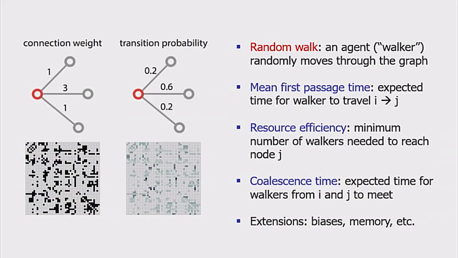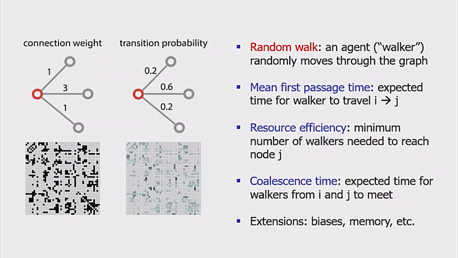The way that measures of diffusion efficiency are implemented, it usually starts by converting the adjacency matrix to a transition probability matrix. So on the left side, you have one row of the adjacency matrix. The random walker is sitting at the red node, and the red node has three neighbors with connection weights 1, 3, and 1. The probability of the random walker jumping to any one of those connected neighbors is proportional to their relative connection weight. So the total connection weight on that node is 5. So the probability of going to either the top node or the bottom node is 1/5, and the probability of going to the middle node is 3/5.